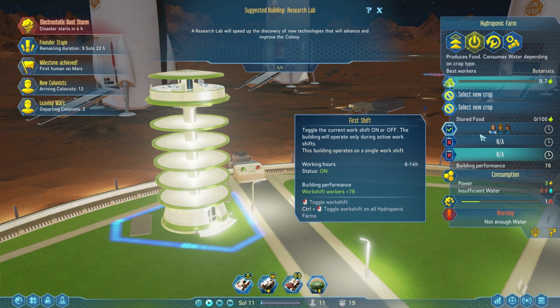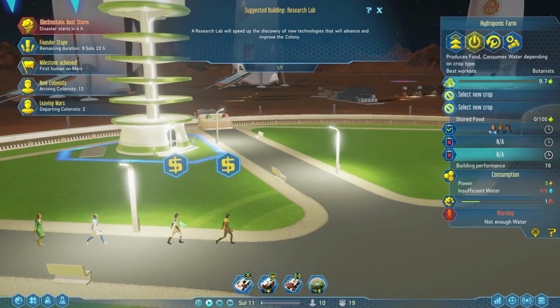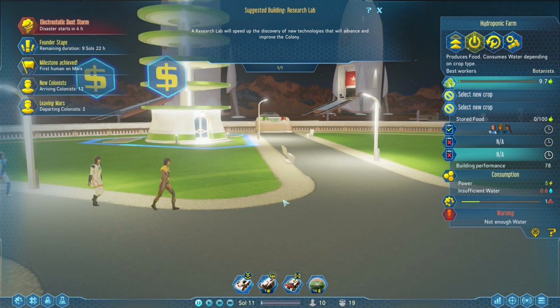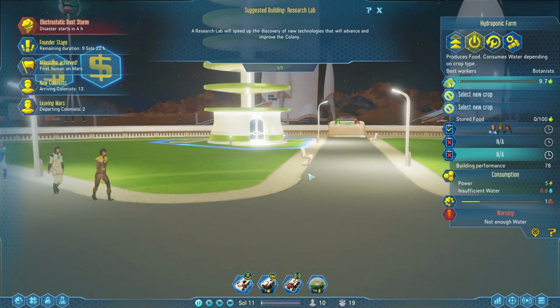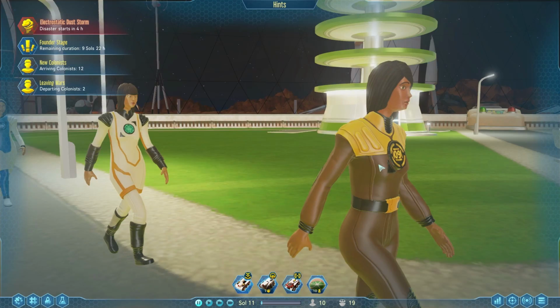Oh, okay, never mind. Yeah, I think they're already working there. So now we can basically place all of them into different areas and they can start producing food and all of the other resources and stuff. This is actually something that I'm really excited about.